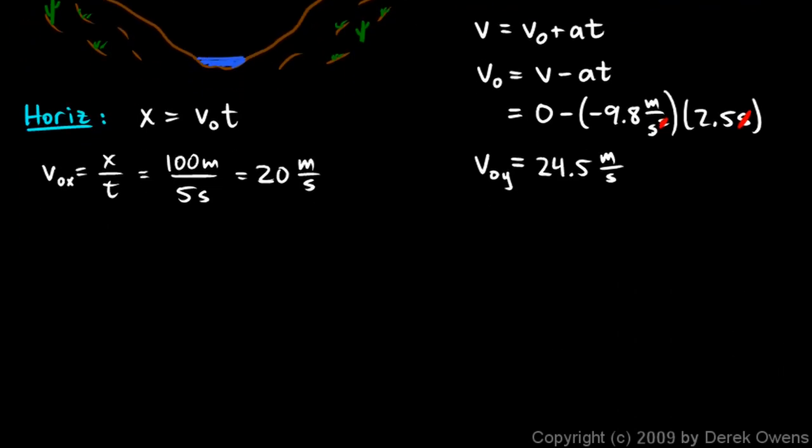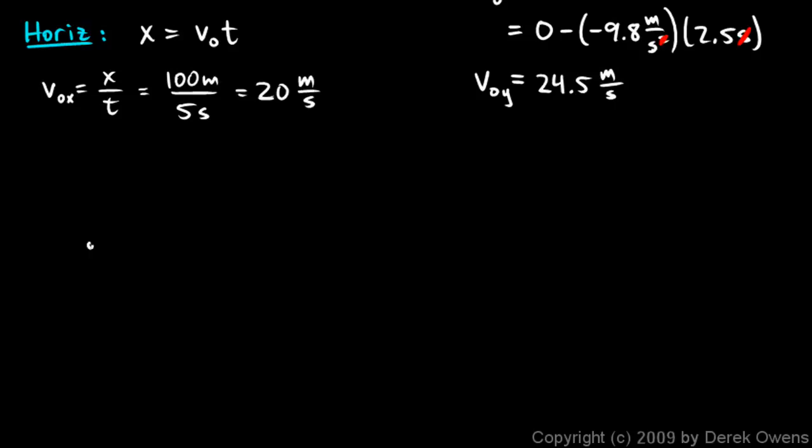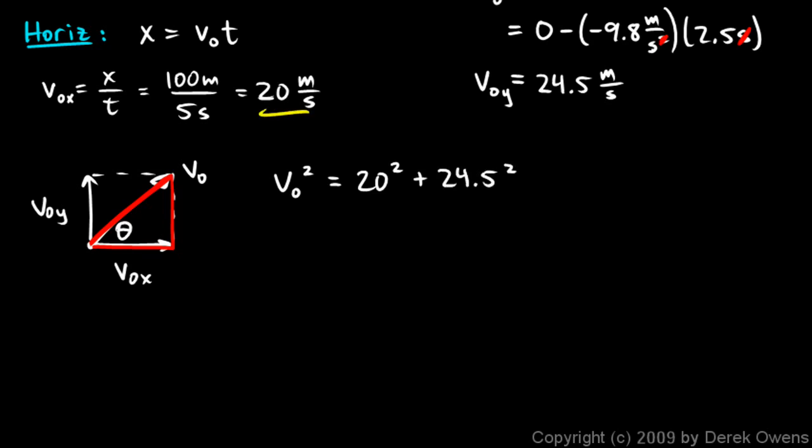So I'm going to scroll down here to get a little bit more room. Let's combine these two. I'll draw a little picture. v0x is to the right, v0y is up, and they combine as vectors to give me v0 at a certain angle theta. And you should be able to see that if this side is v0x, then this side is v0y. And we know these numbers. The v0 is going to end up being the hypotenuse of this right triangle. So I know that v0 squared has to be 20 squared plus 24.5 squared, just using those numbers I got for the x and y components and applying the Pythagorean theorem. And you square those, add them up, take the square root, and v0 comes out to be 31.6 meters per second.